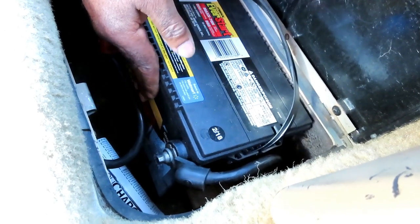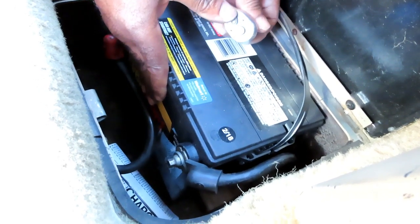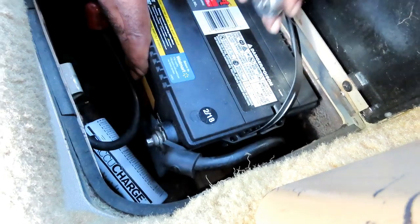All right, let's tighten this back up. Why is that battery sitting like that? I don't know. What are you looking for? I don't think it's supposed to. No, it's probably supposed to be a shield, something up under there. It's not.